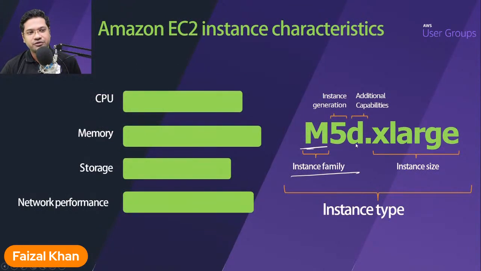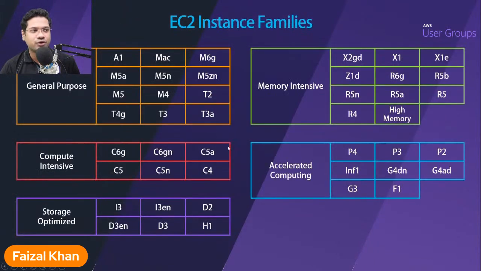So after the number, if you see something like a D or an A, it just means that there's some additional capability to that instance. For example, if it says A, it means that the processor that this instance has is AMD, right? For Intel, there is no specification. If it doesn't say anything, it basically means it's Intel. And if you obviously have G, it means that it's a Graviton processor, which is AWS's ARM processors. So all of this, like the C6Gs and C6GN, etc., these are the Graviton processors, right?